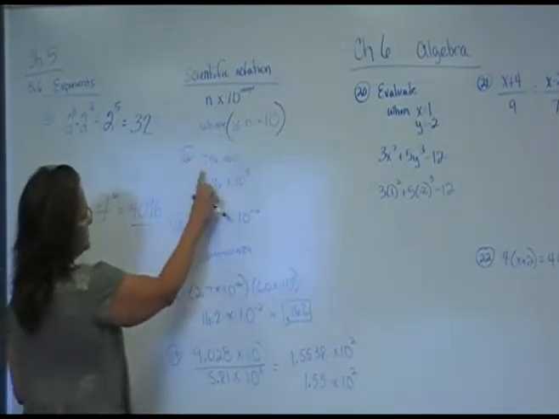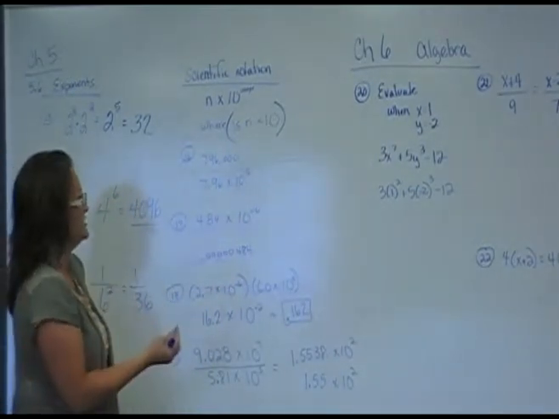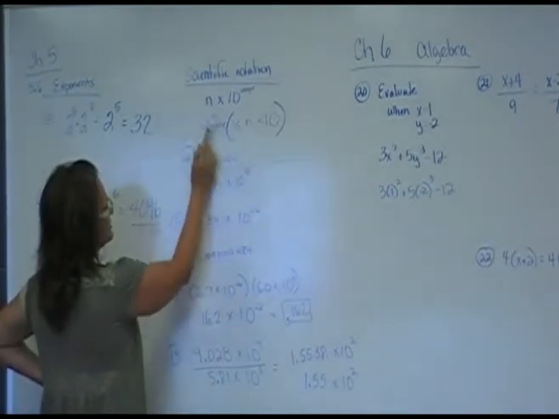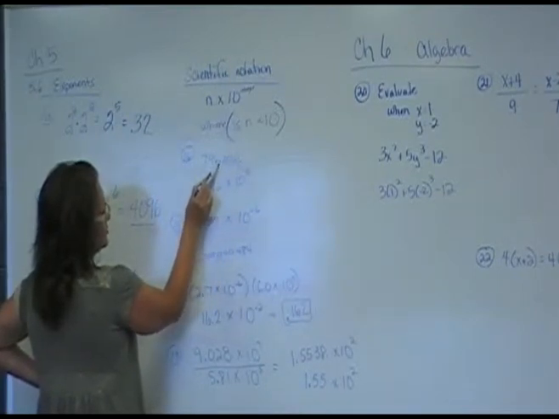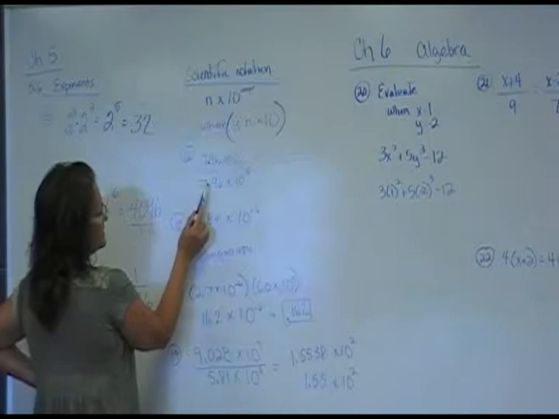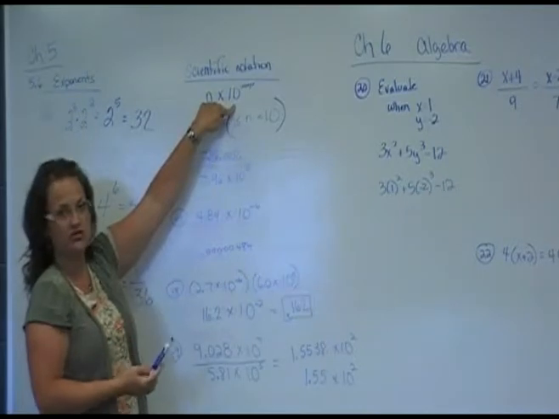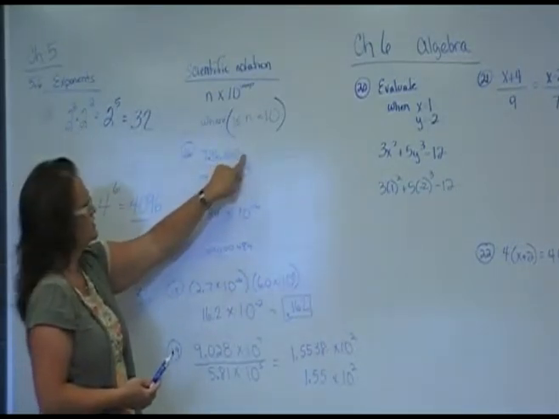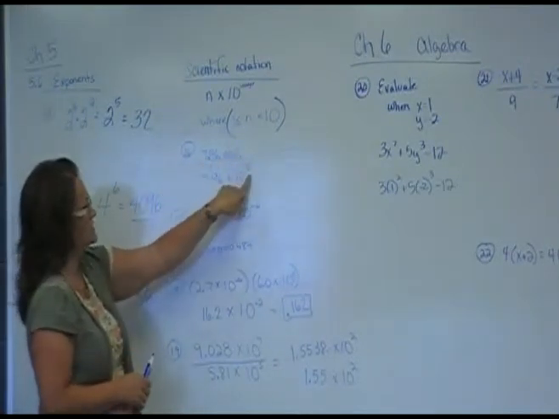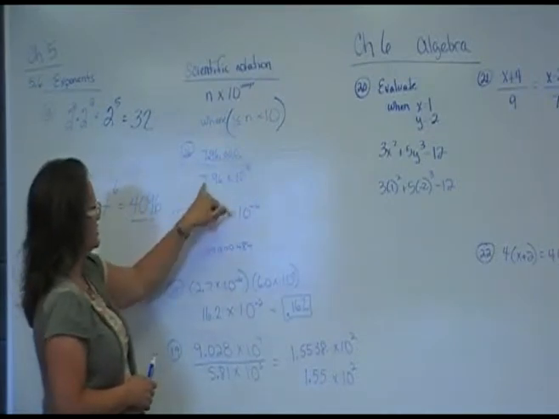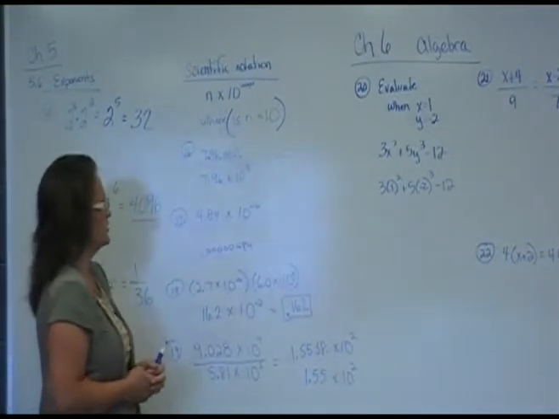All right, so for number 16, we're asked to change this out of what would be considered decimal notation, just regular notation, into scientific notation. So we need to write it so that the number n is between 1 and 10. So right now the decimal point's at the end, so we're going to move it over what would take 5 places to make it 7.96. And then we say times 10 to some power. That power is always how many places you moved your decimal point. So not just how many zeros there are, but how many places you moved your decimal point, which is 5 total places. And you can check this on your calculator, 7.96 times 10 raised to the 5th. You should be able to verify that that is an equivalent value.